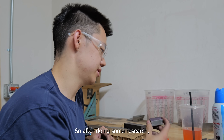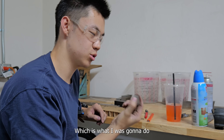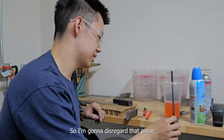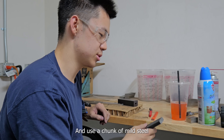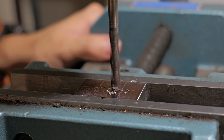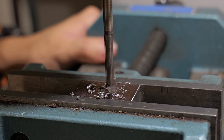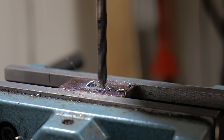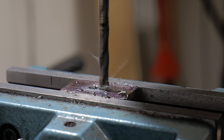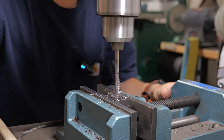After doing some research, it's not a good idea to weld stainless steel to carbon steel, which is what I was going to do. So I'm going to disregard that piece and use a chunk of mild steel instead. The plan for the pommel is to slip it on with a little bit of epoxy, and then after a day I'm actually going to weld the tang to the pommel. This will make it so it will never come off, and I can get a flush finish on the pommel.